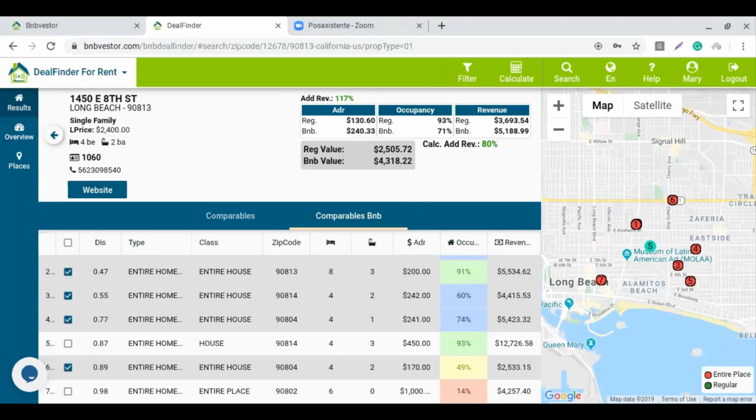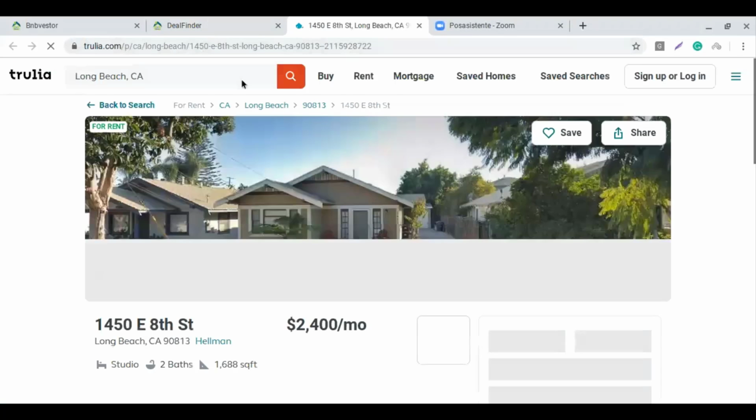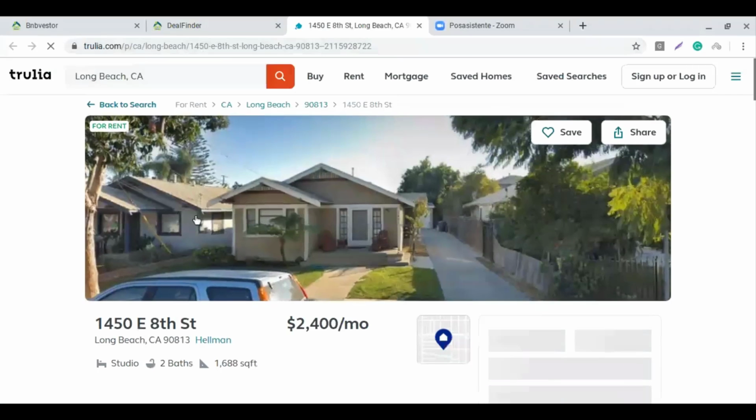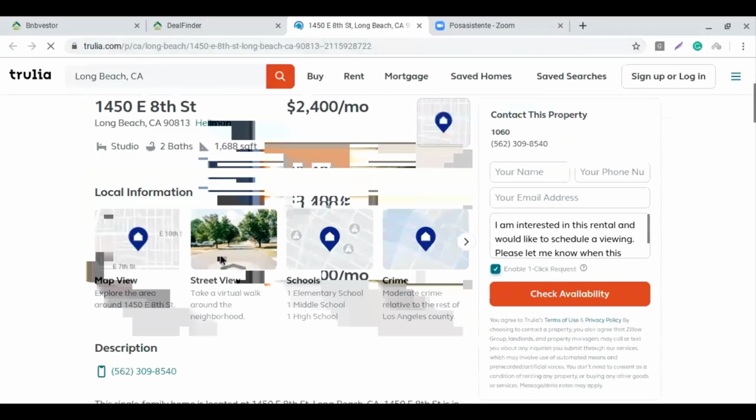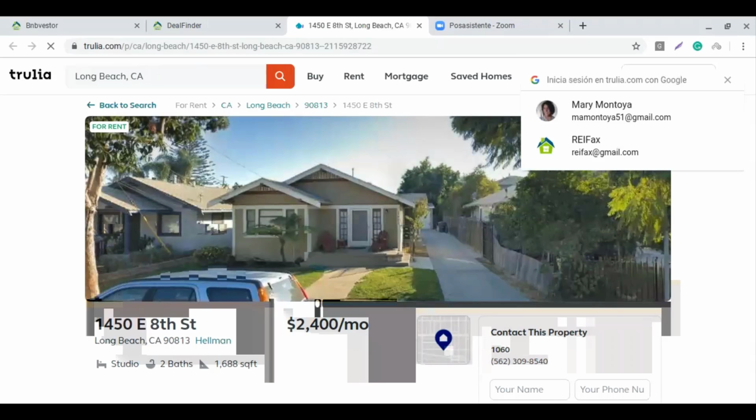It's not that automatic, because sometimes a comparable that is brought from any data could be not accurate or maybe not updated. So I can remove that information and I can have a more realistic value, okay? If you want to take a deeper look at the information of this rental, I can click here on this button that says website, and this opens a new tab where I'll be able to see the rental information, okay? Now remember, this is the information of this property as a regular rental, okay?